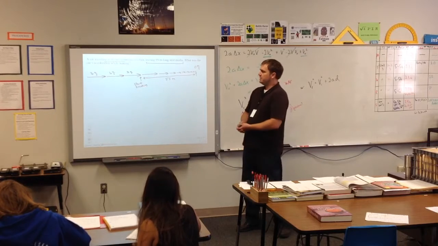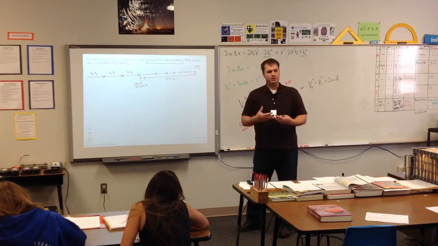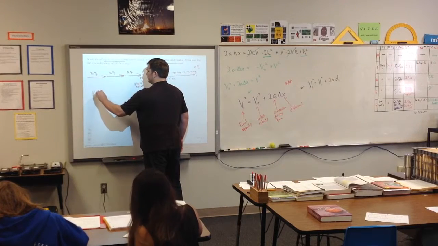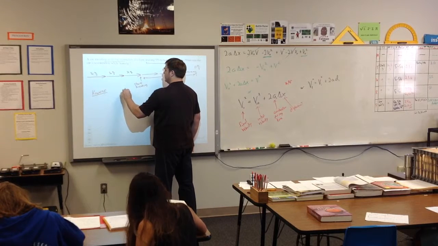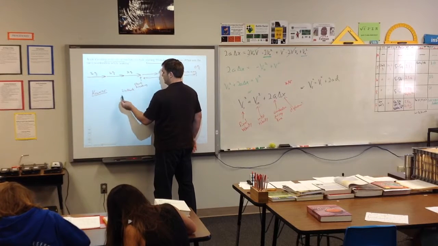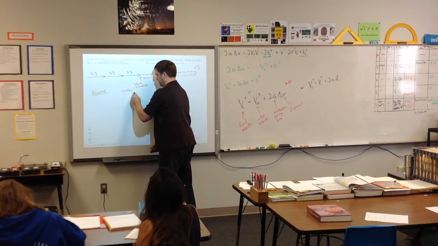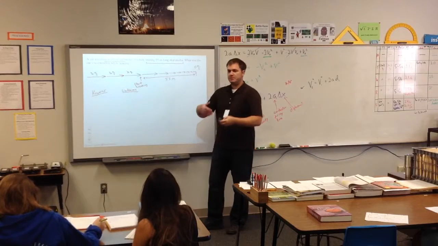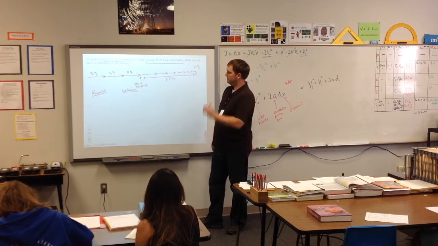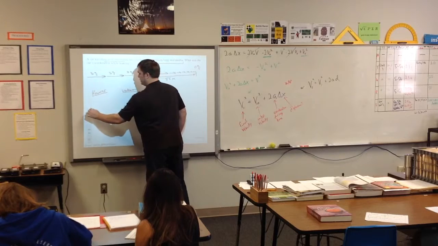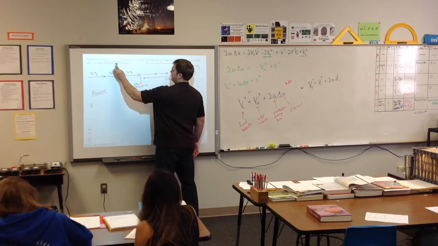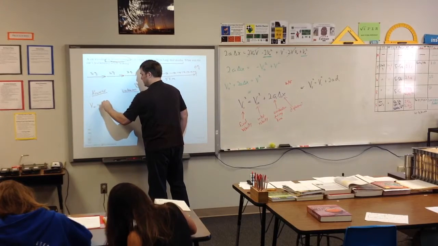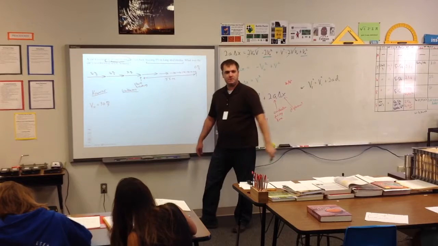What was the car's acceleration while braking? At this point, a normal good process is to write down your knowns and your unknowns. So help me out. What are some of the things that we know? Starting velocity, 30 meters per second. So I'm going to say v naught, 30 meters per second. Somebody else, what's something else that we know?